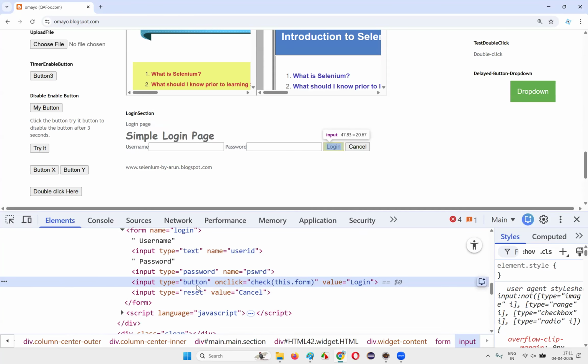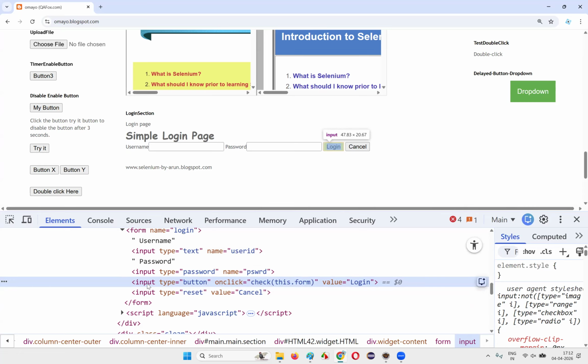So don't worry about how I created this XPath expression by looking at the HTML code for this button. Later in upcoming sessions, I'm going to teach you how to create or write XPath expressions by yourself by looking at the HTML code of any element on web pages from scratch. Step by step and in an easy manner, I'm going to explain in the upcoming sessions. For now, regarding this XPath expression locator, watch it like a demo.